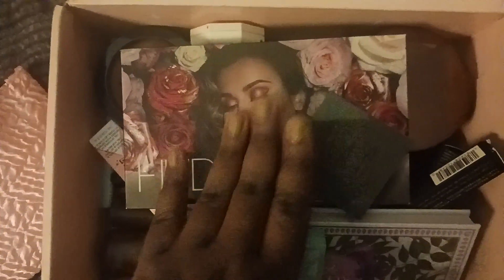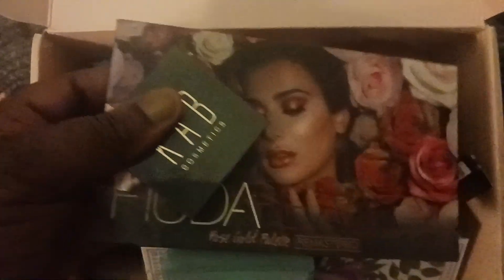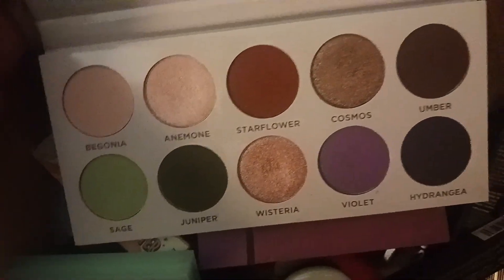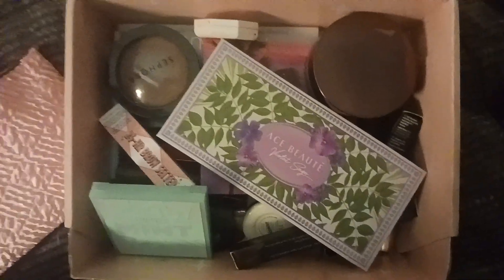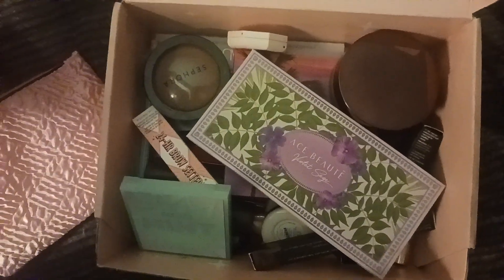By the way — shot my stash. This is basically all the products I used last month. I'm taking out the Huda Beauty Rose Gold Palette and the Cab Quad and putting in the mint pastels from Huda Beauty and the Ace Beauté Velvet Sage — it's giving roses, vines, flowers, green, which is March. Everything else is the same. If you haven't seen that video, I'll link it above in the cards or at the end of this video.